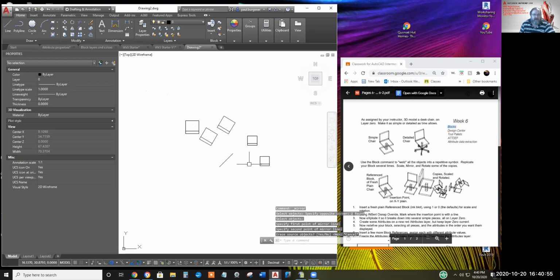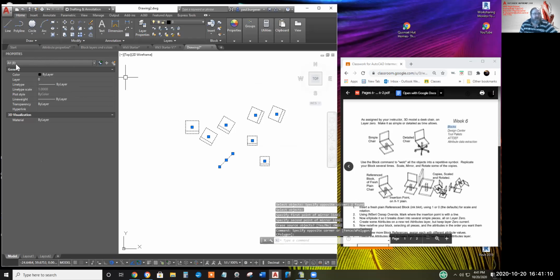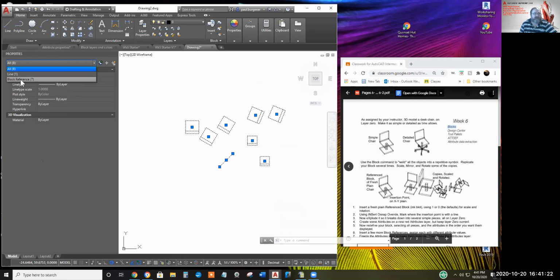Click escape to deselect. Oop, what happened? I guess I forgot to hit the final enter on the mirror process. Enter. Now check it out. We select everything. AutoCAD says there's 8 objects. I see 7 of those block references and 1 line. So we can click down to see the properties of just the 7 blocks. They're all on layer 0, property by layer. Z is 0. Everything else varies. There's the name of them all. There's the unit.